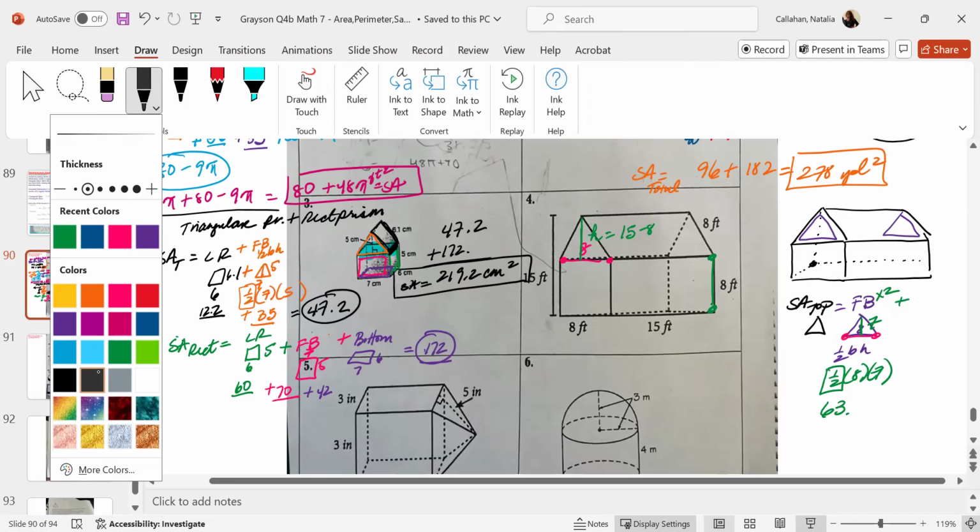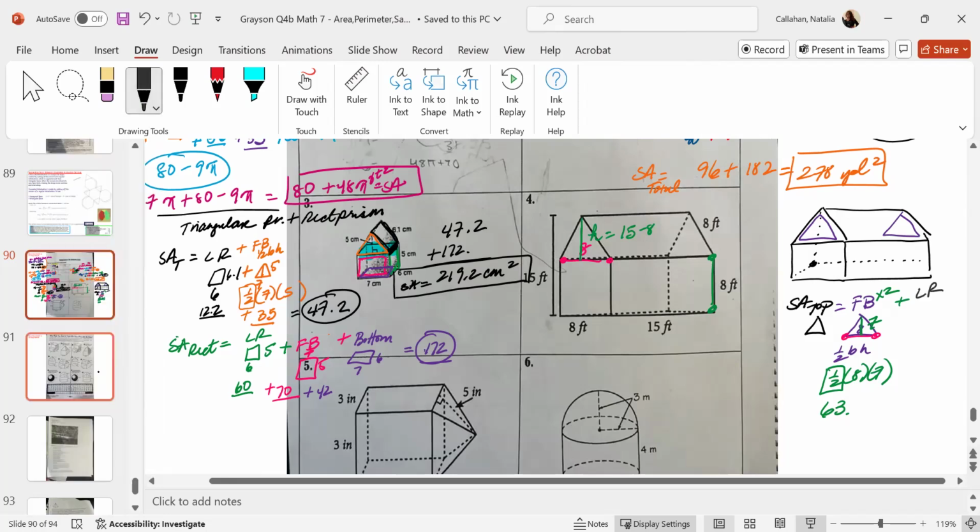Now you're gonna look at, we're still on the top. I'm so irritated with your teacher. This is ridiculous. 8 times 7 is left and right, correct? Right. Which is this piece right here. I'm sorry, yeah, no. Front and back. No, this is front and back. This is right and left. That's fine. I don't care what she wants to label it. 8 times 7 is 56. Okay, it is 56. Fine.